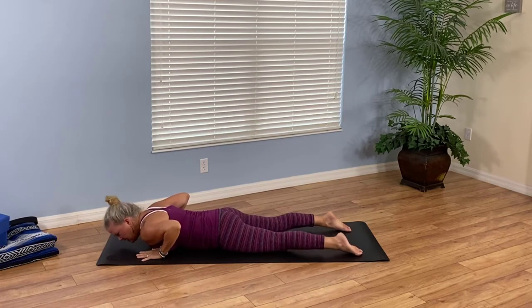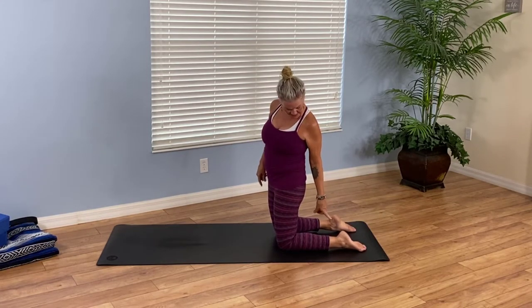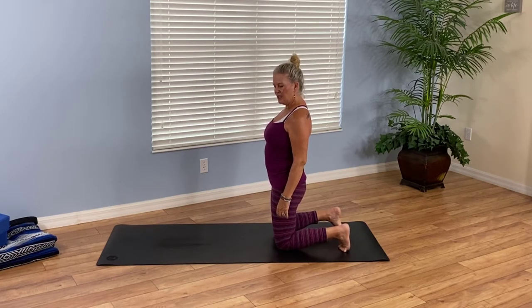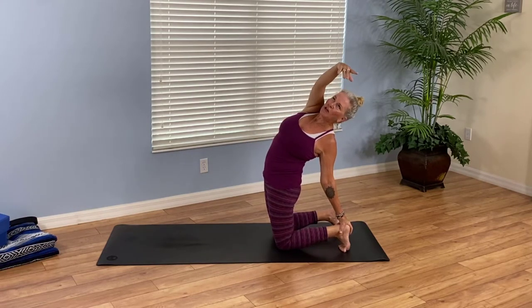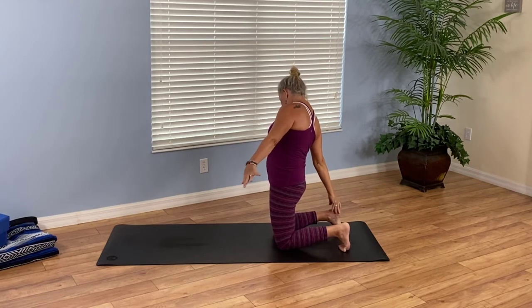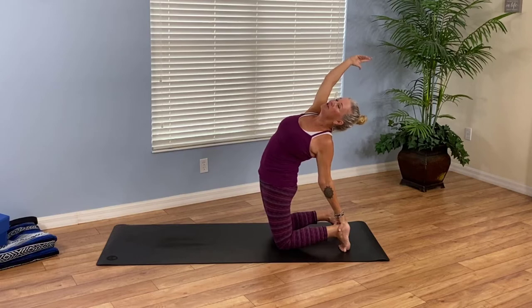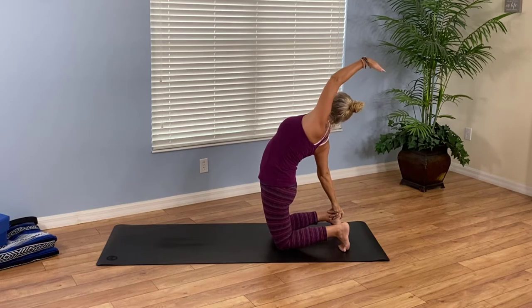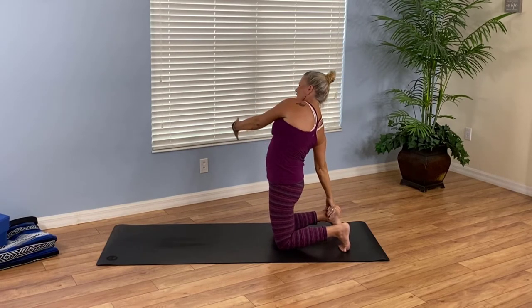From here, place your palms beneath your shoulders and push up into tabletop. Come to standing on your knees — this is called Dancing Camel, and it's a whole lot of fun. If you feel wobbly, you could put a blanket beneath your knees. I like to curl my toes under and lean into my feet, which gives stability and a little less back bend if you need space. To do Dancing Camel, look over your left shoulder, bring your left fingertips to touch your left heel. Take your right hand and float it in front of you, reaching up and stretching as far back as you can. Swivel the right arm down in front of you, turn to the right, grab the right heel with your right hand, and sweep the left hand up and open up. Try it a few times — just flow with me. Maybe one more round on each side.